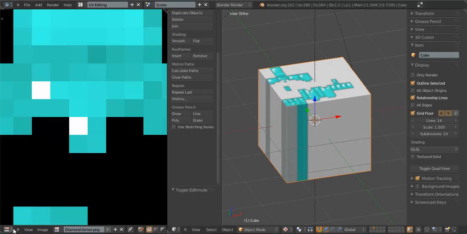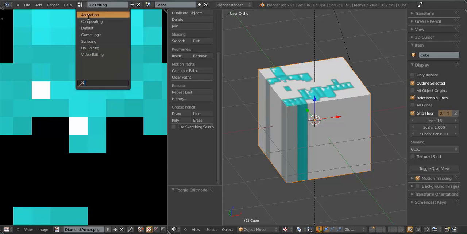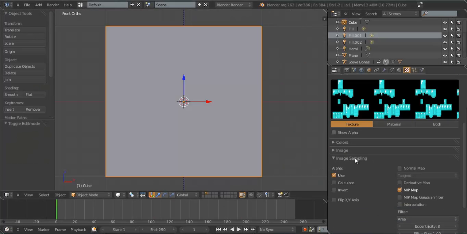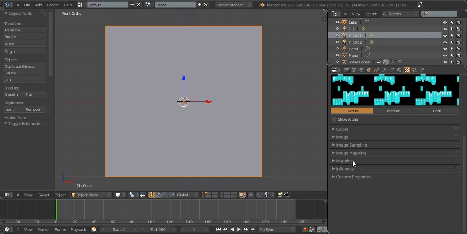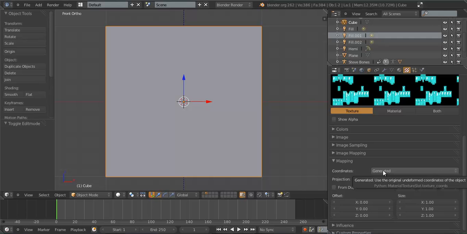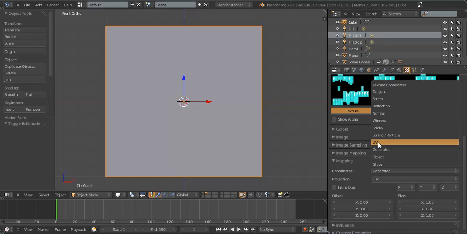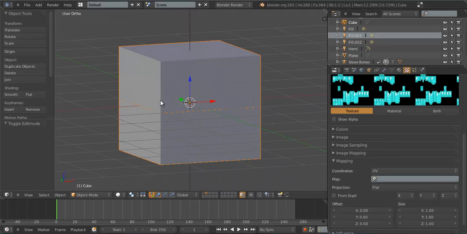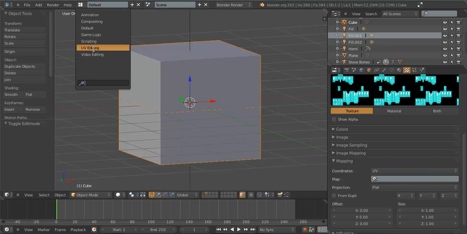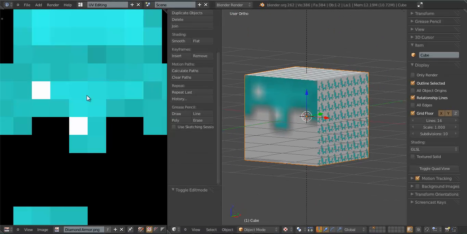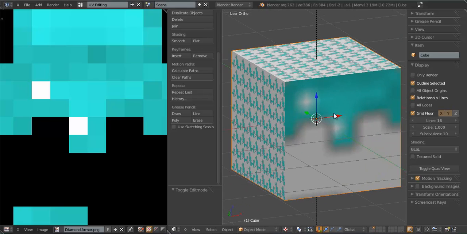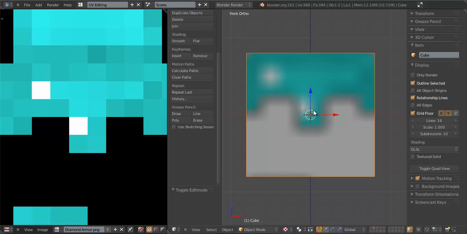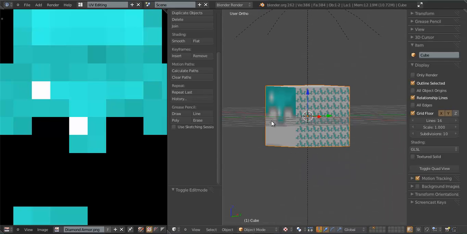Now, you may be wondering, well, this isn't what I want it to show. That's because we didn't change something in the properties menu. So if we go back here to default, you get down here, under mapping, instead of coordinates generated, we'll be using coordinates UV. This effectively takes the coordinates you selected in here and displays it on the image in here. And as you can see, the front of the helmet has been done. So I'll do the backside next.